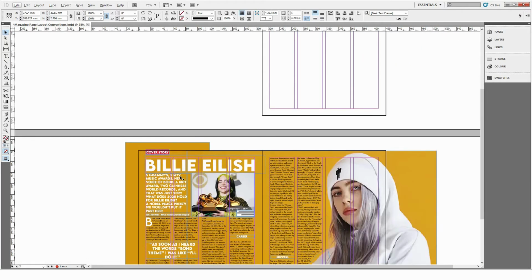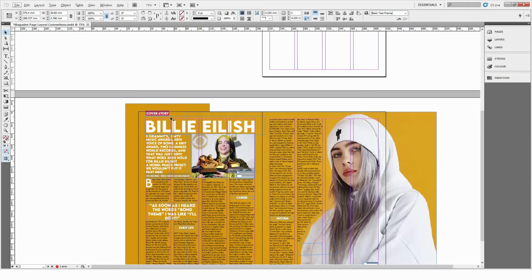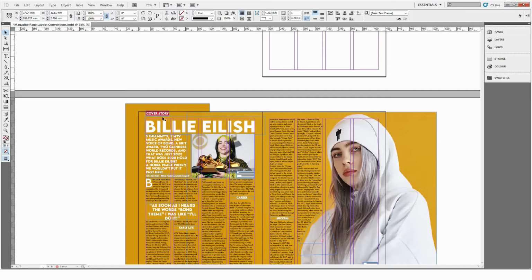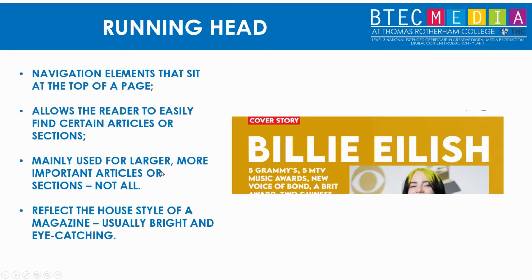So you'll see that if I'd done it in white with orange, it may have blended into the actual design itself and be a bit more difficult to spot. Because I did it in red, it creates that contrast and makes it easier to spot and easier for the reader to navigate. So it allows the reader to easily find certain articles or certain sections. So I know, for example, Empire magazine, for their entire review section where they review new movies and TV shows, they will have a big red box for every page that says reviews, reviews, reviews, reviews. Okay, to make it easier for the reader to find it.